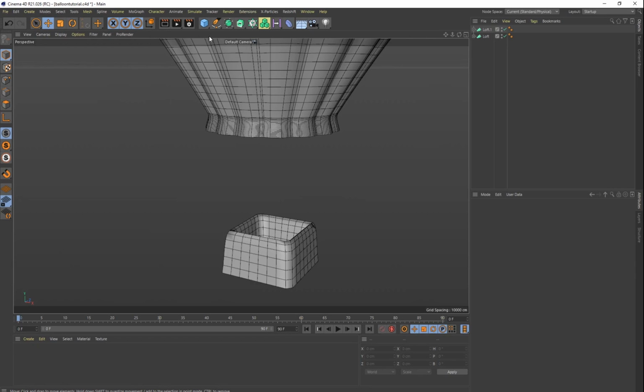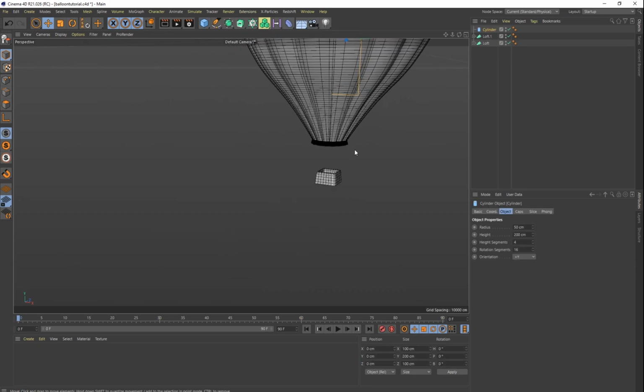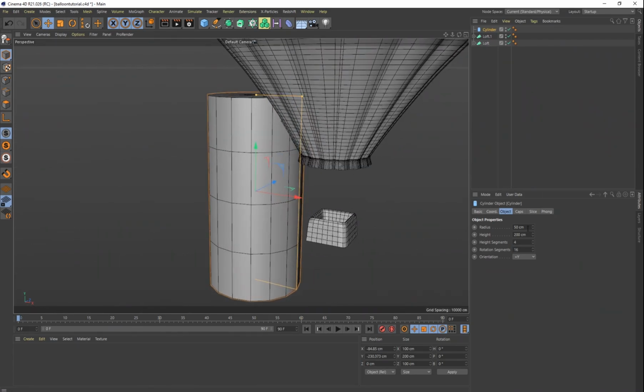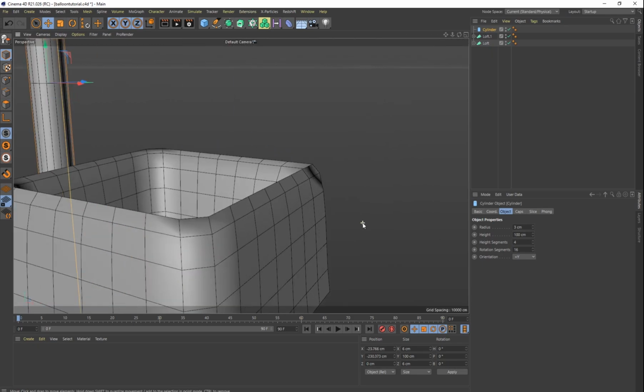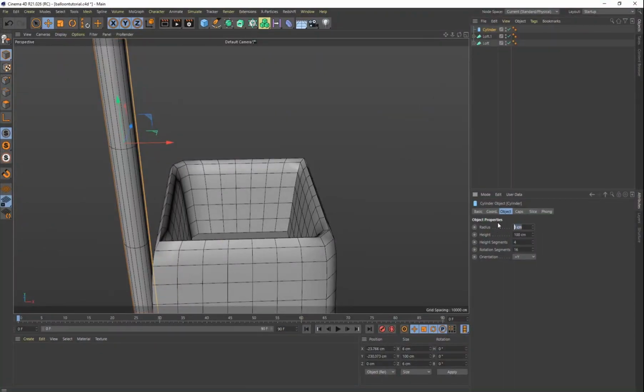So what we want to do is create a cylinder. So go up here, make a cylinder. All right, where's my cylinder? There's my cylinder. That's much, much too big. Obviously, we want to make this look more like a string. And so let's make it all the way down to about 3 centimeters and maybe like 100 centimeters tall, and this might still be a little bit too big. Let's do 1 centimeter.